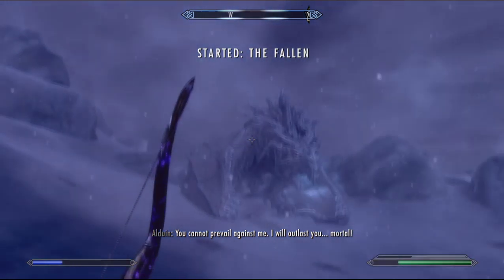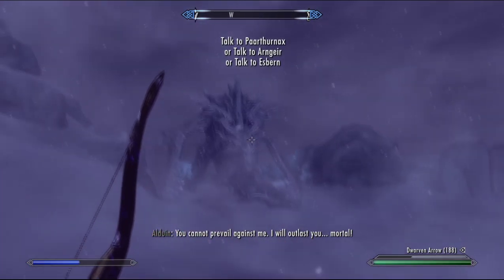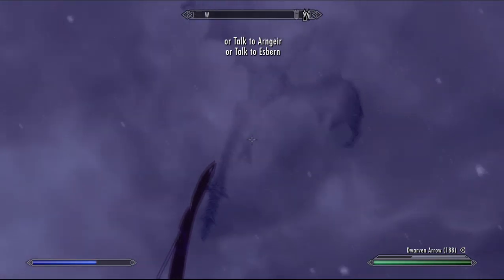You cannot prevail against me. I will outlast you, mortal. But you're dead. Your health bar was 0. You must be dead.